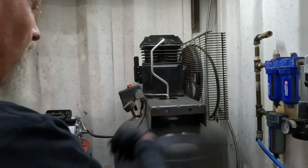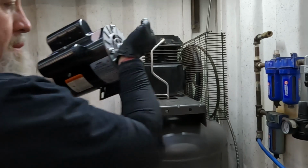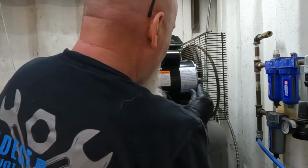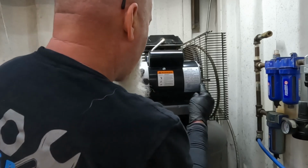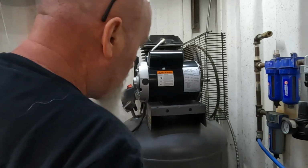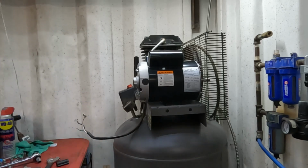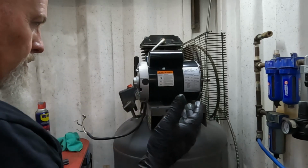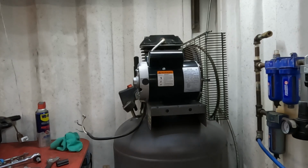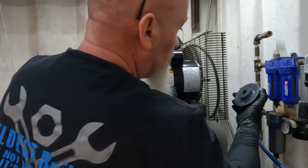If you had air, now would be a good time to blow it off when it's done. Heavy. So the holes line up. So we're good there. This pulley's got a little rust in there. I'm going to clean that off. And I don't remember how long ago I purchased this compressor, but it says that the tank expires in 2026. So whatever that means.